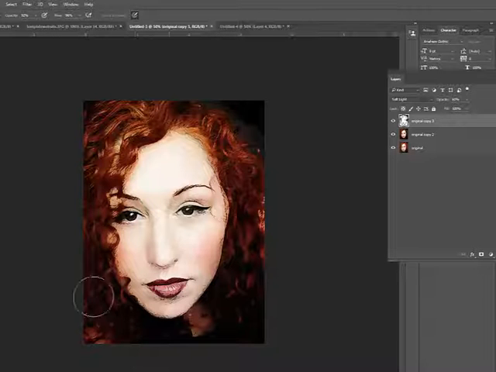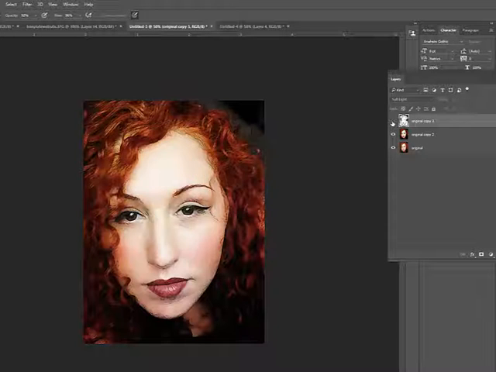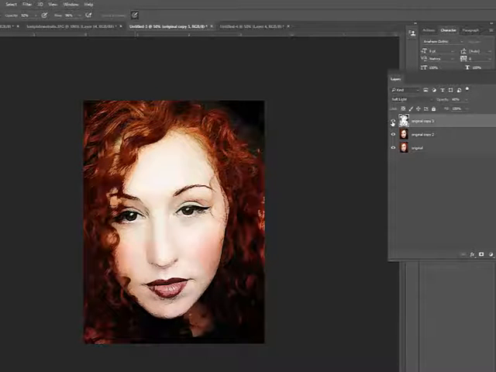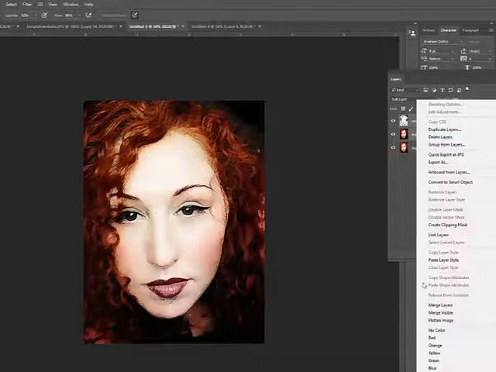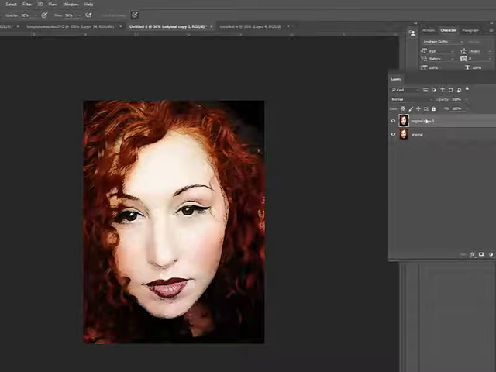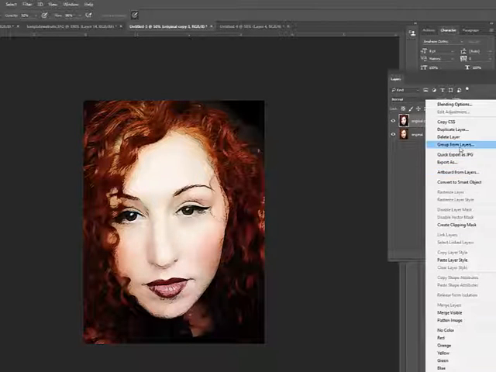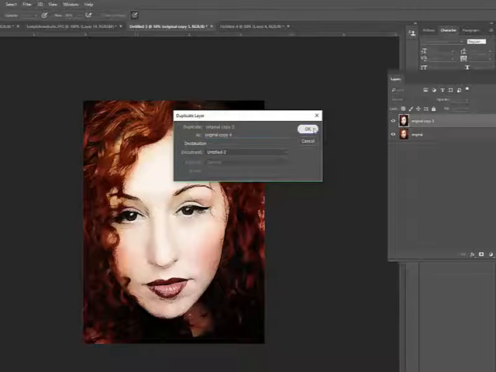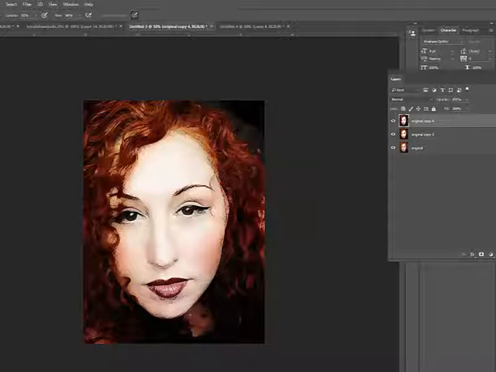And that's it. There are many ways to do a cartoon effect, but this is like the lazy man's way. I like to do things quickly. Okay. So you can see that makes a huge difference there. On, off, on, off. Okay, we're going to merge these layers again. Merge the layer. We're going to duplicate the layer again. And we're going to do one last thing.